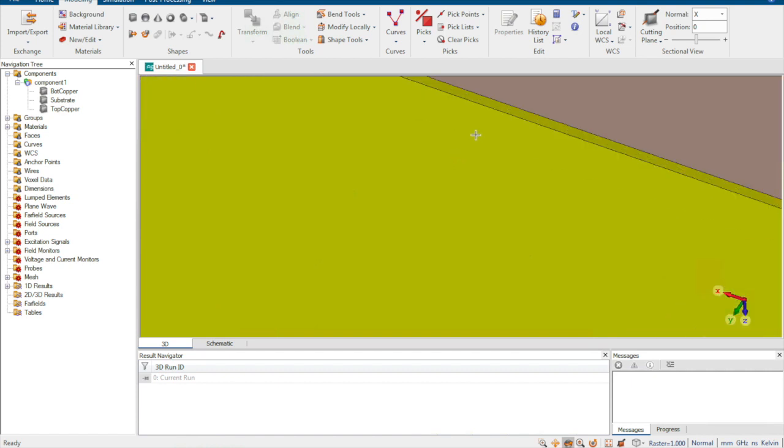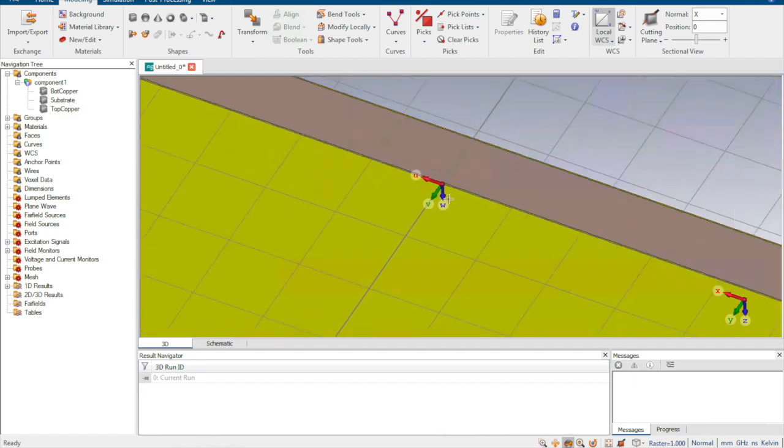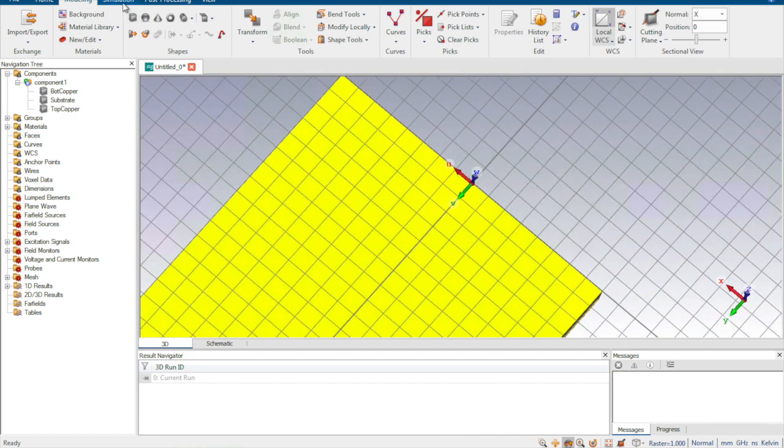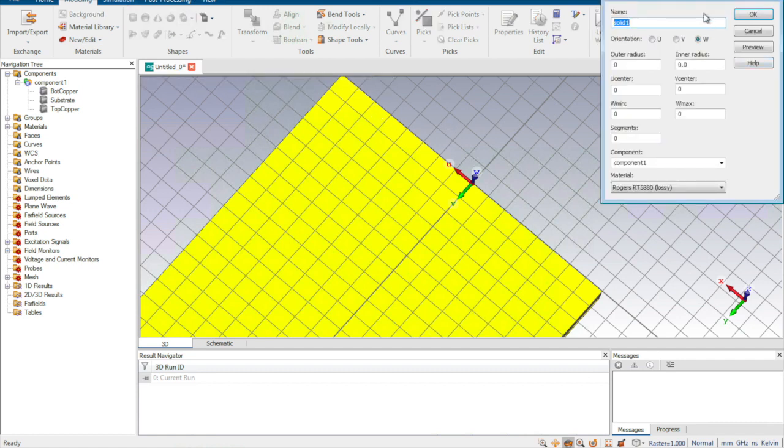The first thing is to change the coordinates. So we change the coordinate to be here. Then we can start to make a via. First we call it via right row.